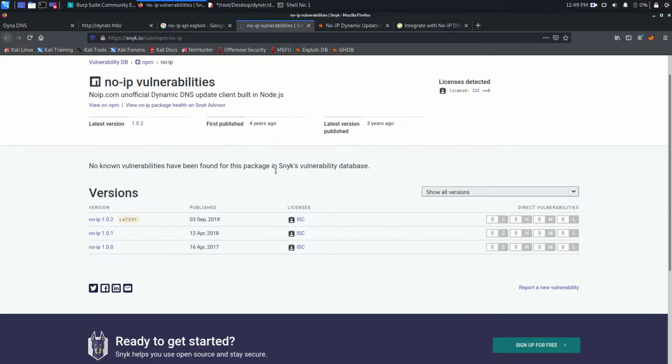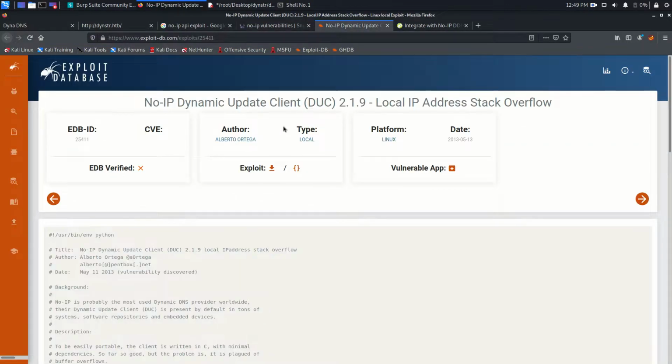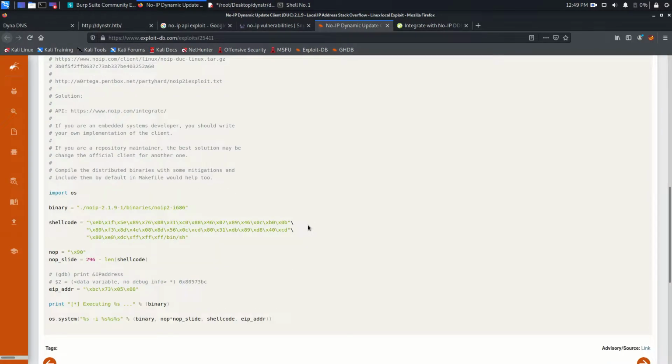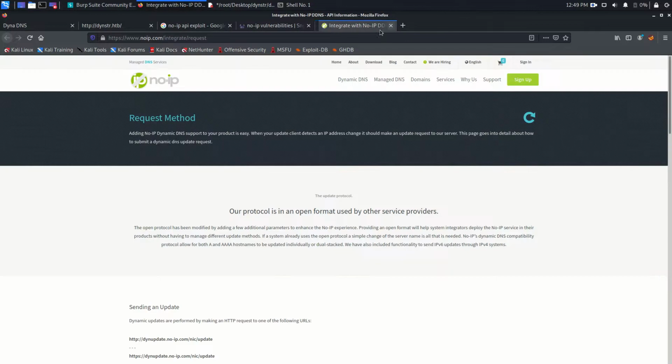Okay, let's see this. This is a local IP address stack overflow. Up to now, according to the information we have, this is not in scope for now. So leave it.